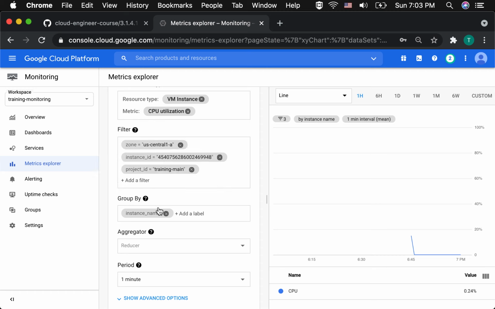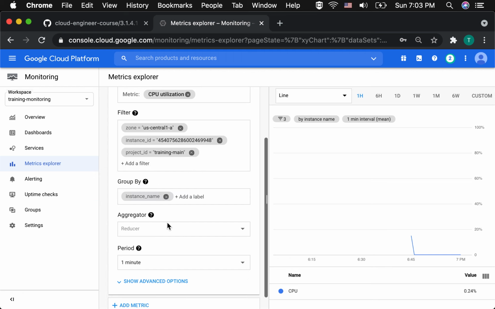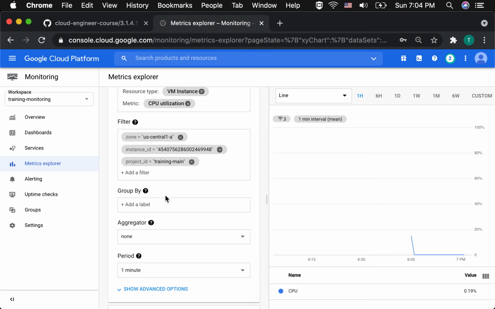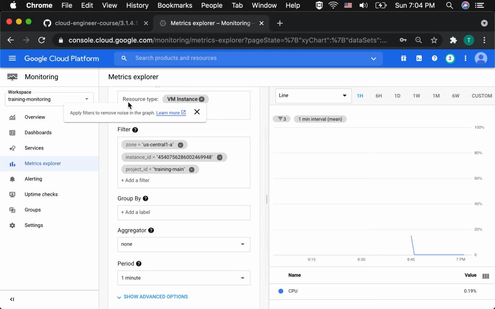And actually, I'm not sure why they added this, but that's the label from the metric itself. It doesn't hurt. If you get rid of it, it doesn't do anything, because we're not really grouping things by that. So it's an unusual entry there. But when you start looking at this, you'll now understand why you see all these extra filters and such. Now, if you remember, we actually had two instances.